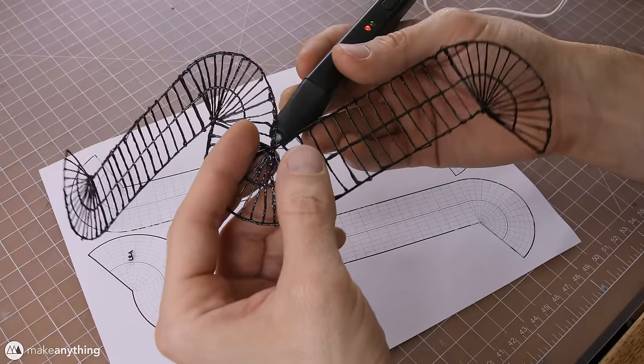After purging out that purple, I went ahead and traced out this little mini Octaspherecon, although I forgot that flexible filament sticks to paper a little bit better than PLA. So here's the result. It's interesting, but that's not what I was going for. So let's do this Hexaspherecon instead, and this time I'll trace it on top of the 3Doodler pad, which works quite well with this flexible filament.